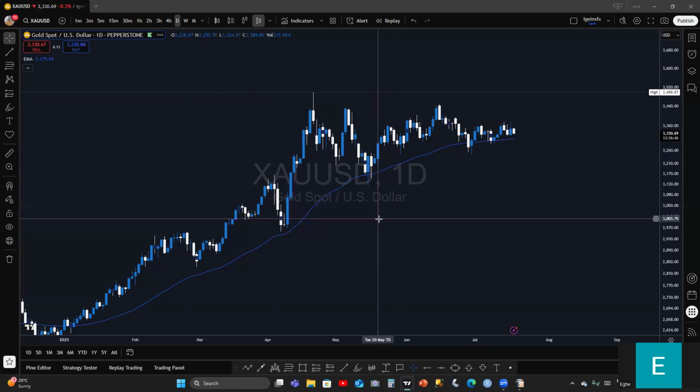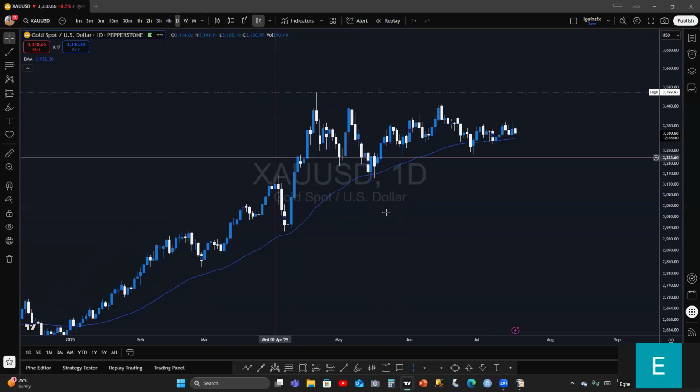Now, as an intraday trader, as a retailer, what you need to do is use the higher time frame to know the direction of the trend. What is an intraday trader? Intraday trader simply means a retail trader who opens a position in the morning and, before the close of that business day, you close your trade. You understand?